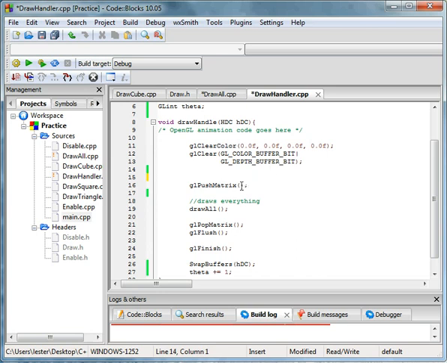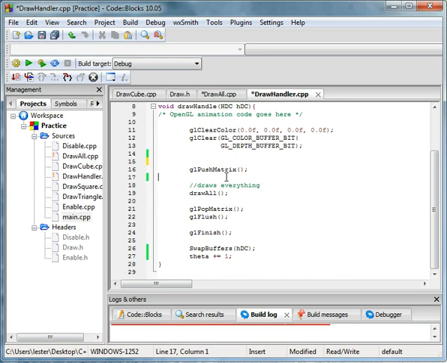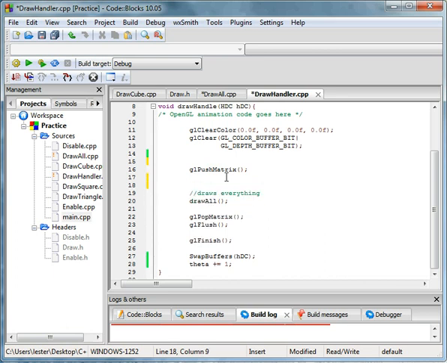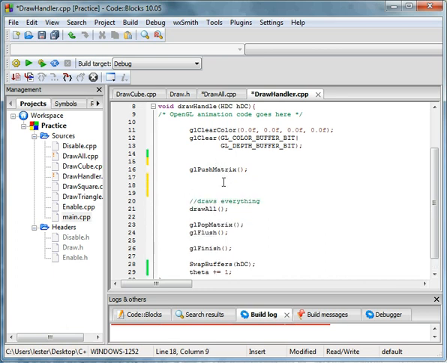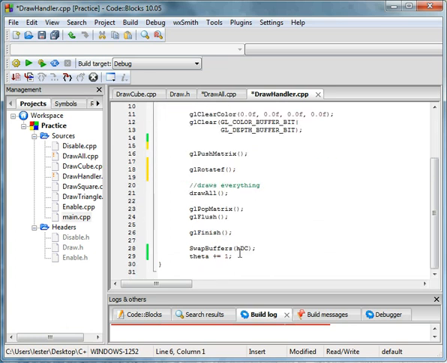So first thing we have to do is add a new method, and it's going to be a rotate method. Now, the method placement's really important. It cannot be before this push matrix. It cannot be after that draw all. So it has to be in between. And what this will do is rotate the whole drawing.